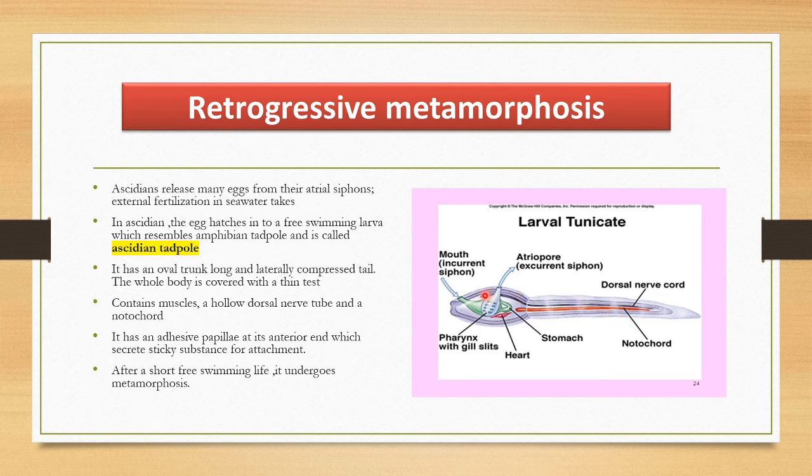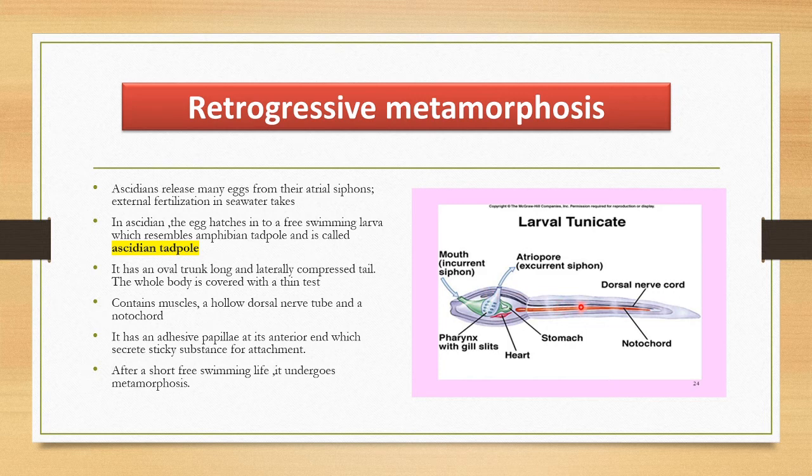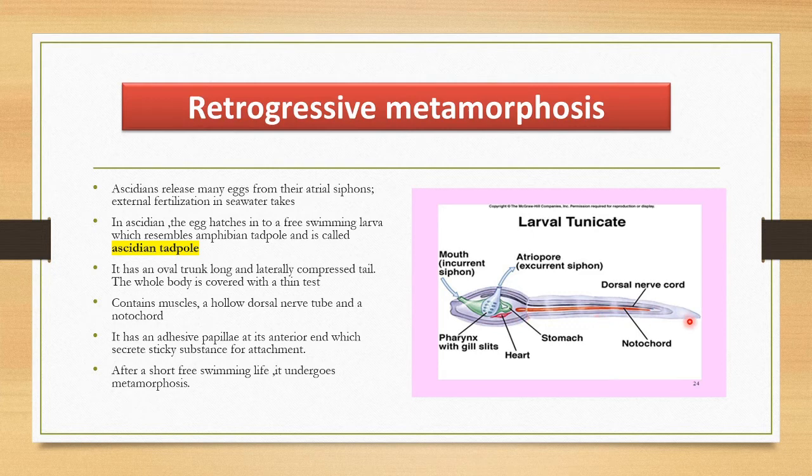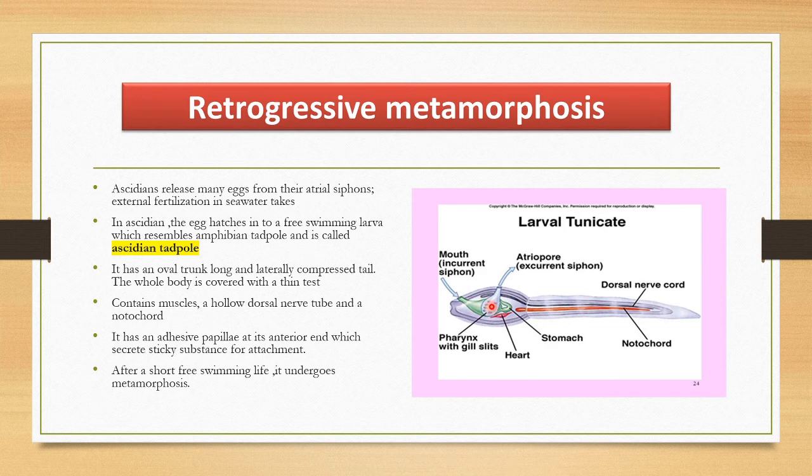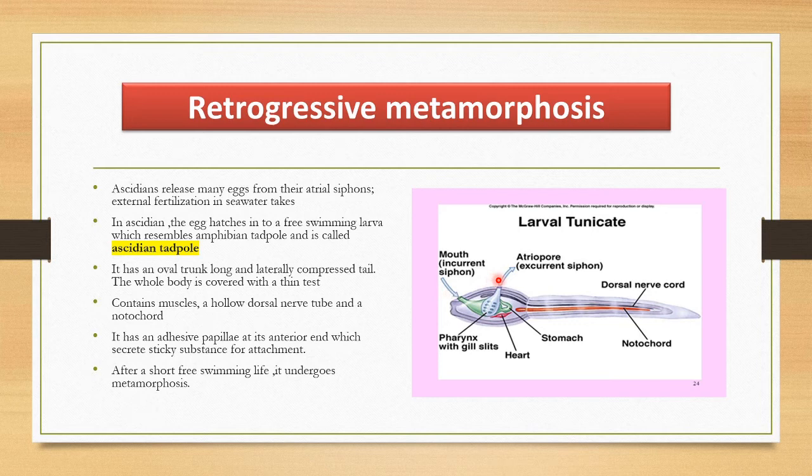It contains a nervous system. You can see the dorsal tubular nerve cord here in blue color, and there is a nerve cord which extends from the tail up to the head region, not in the head region but up to the head region. And there is a well-developed digestive system and there is a tubular heart, a mouth, and an anus. Most of the systems are well developed in the larval stages.